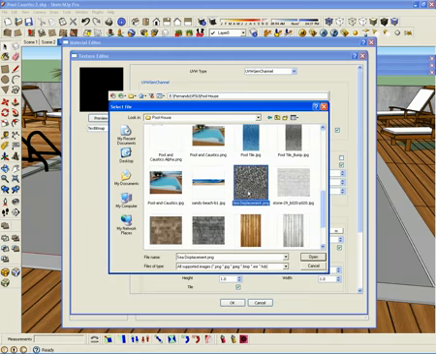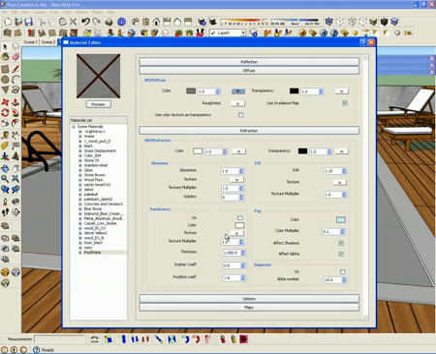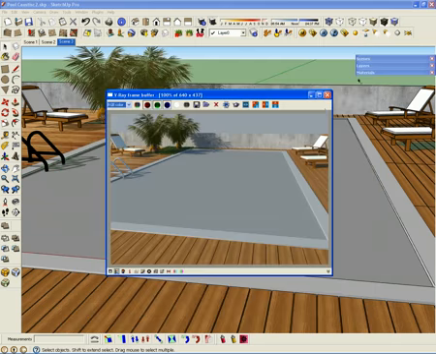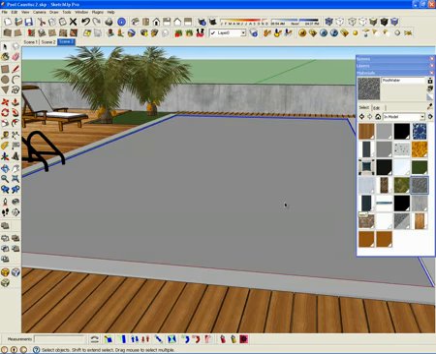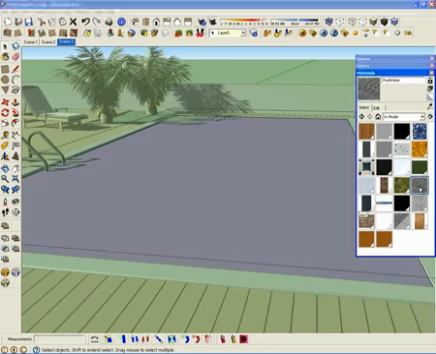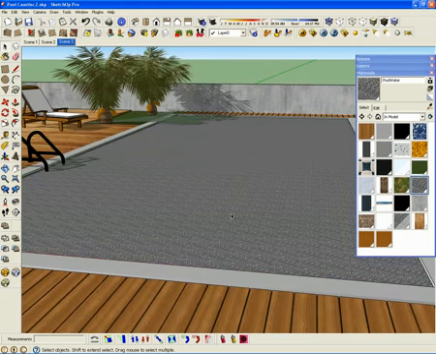So it's going to be these textures, and click OK. But I have to apply this material to the water, and after that I will keep working with the material. So let me go to the material here, pool water, and I just want to apply that material to the face. As you can see, the tile option is not the one that I need. I mean the one that I need, yes.